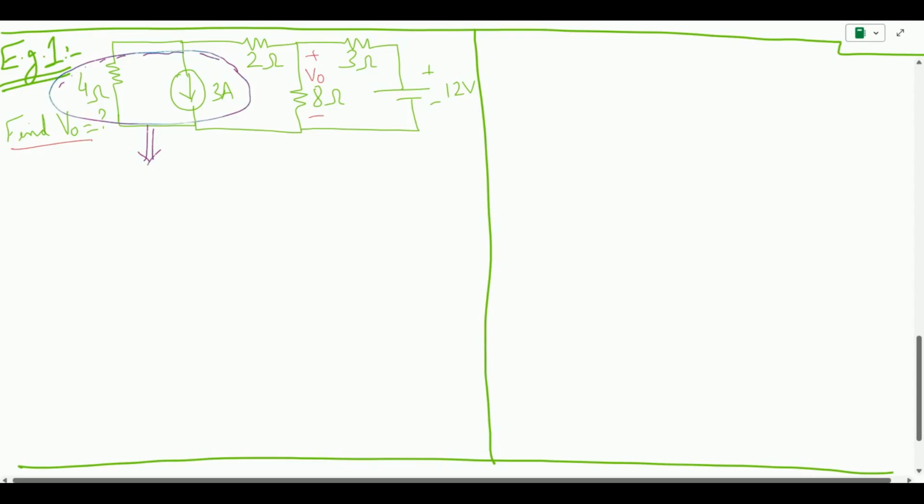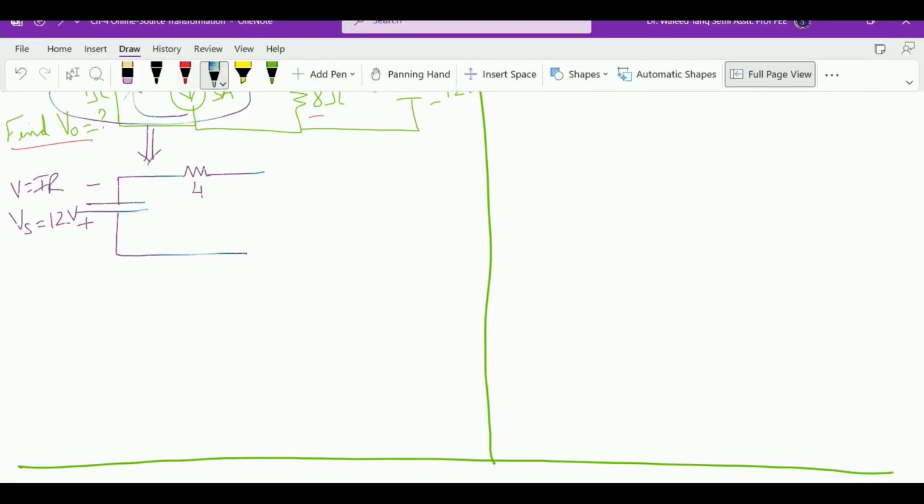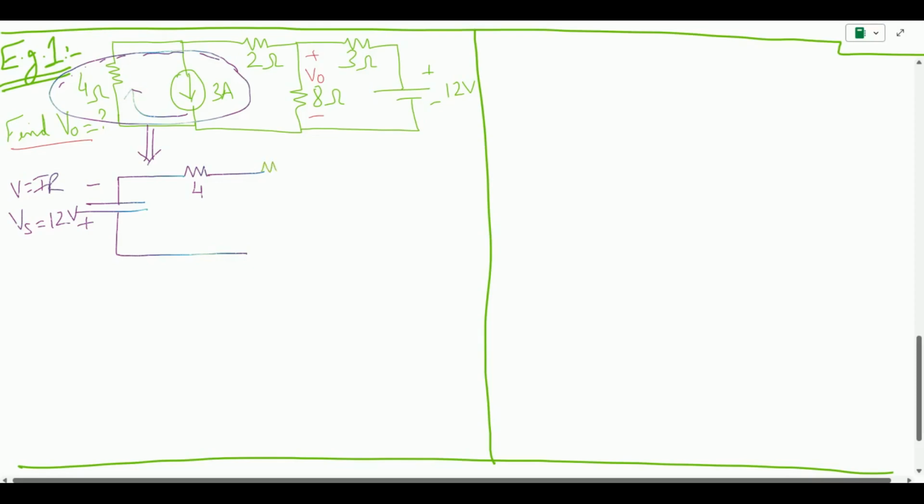So I can write it as, this is my voltage source followed by the same resistor, but this will now come in series, and then I have my circuit as it was. So this will become 4 ohm, this will become negative positive because the flow of current is like this, and the voltage is going to be V equals IR. So the source voltage comes out to be 4 into 3, 12 volts. So this is the voltage that I got, and the circuit remains as it is. So this is 2 ohm followed by 8 ohm. Okay, so this is 2 ohm, this is 8 ohm, this is the voltage I need to find.